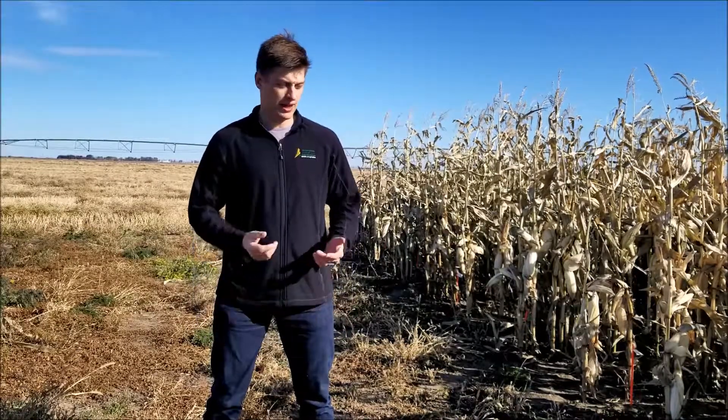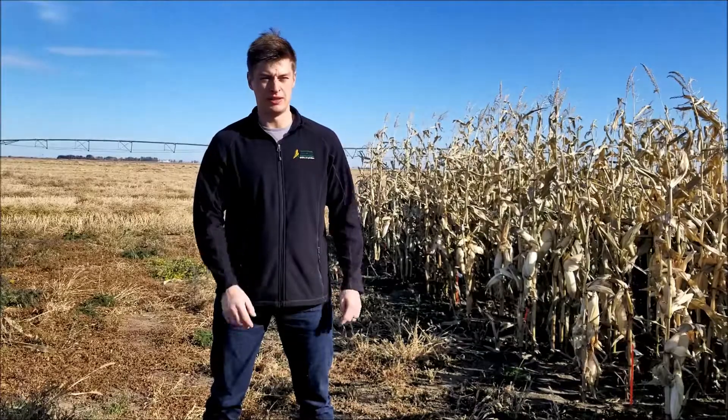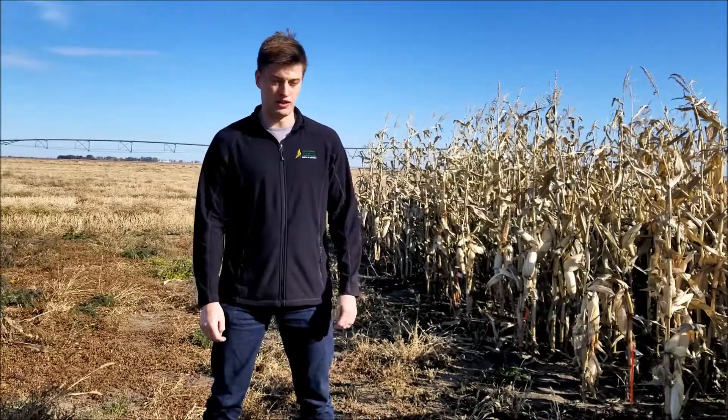Corn is a very high input crop and costs a lot of money to put in. These new varieties have a high seed cost associated with them, so you want to make sure you're giving yourself all the advantages you can to get some crop off these new varieties. By having irrigation you're able to meet the crop's water demands, which can be up to 12 to 14 inches in a growing season — more than we typically get around Outlook. If you can get yields close to 180 bushels an acre, there's definitely some profit to be had, though there's no guarantee you're going to get that.